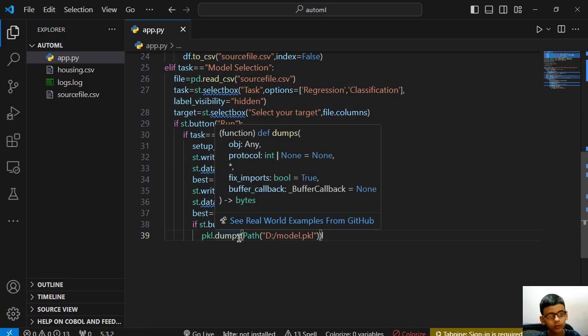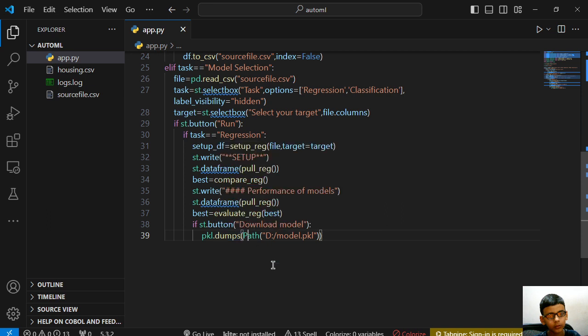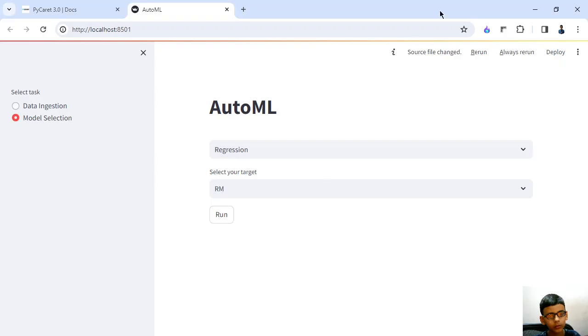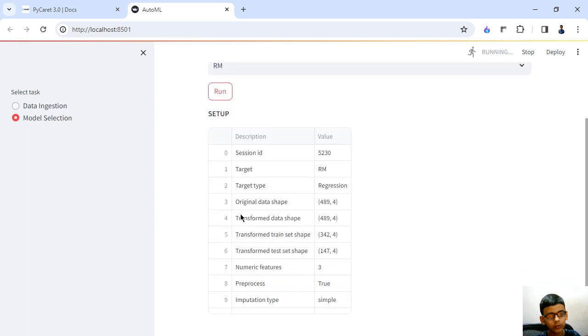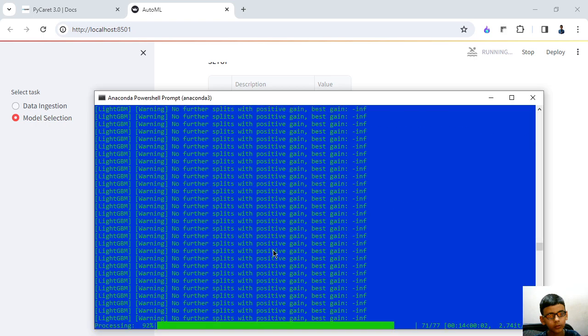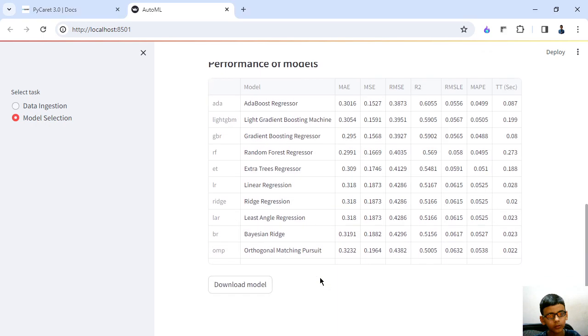So pickle.dump. Okay, I have to pass here best comma, so that's why it is not working. And if it works on regression, then it will of course work on classification. So setup, then it is generating the performance of models. Yeah, performance of models.